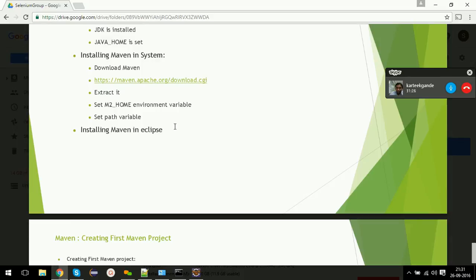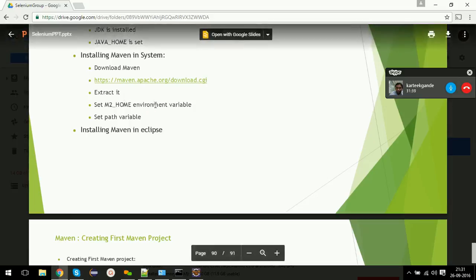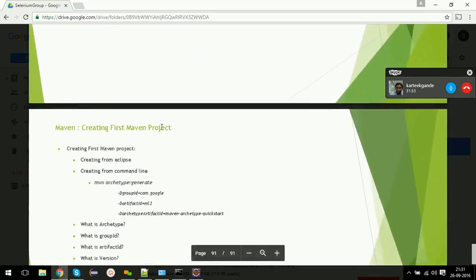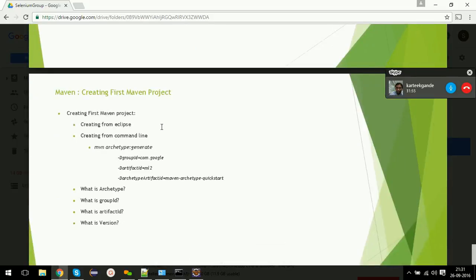If you want to do anything Maven related in Eclipse, make sure Maven is installed in Eclipse. And if you want to do the Maven related stuff from command line, you need to make sure that Maven is installed on your system. So both work independently without the other. If one is installed and another is not, Maven works only where it is installed.